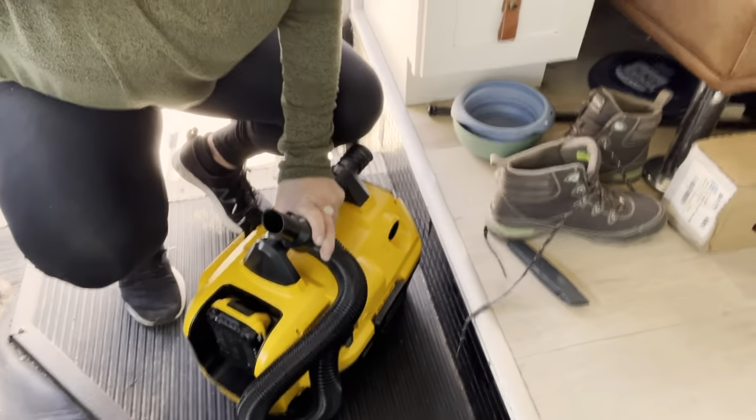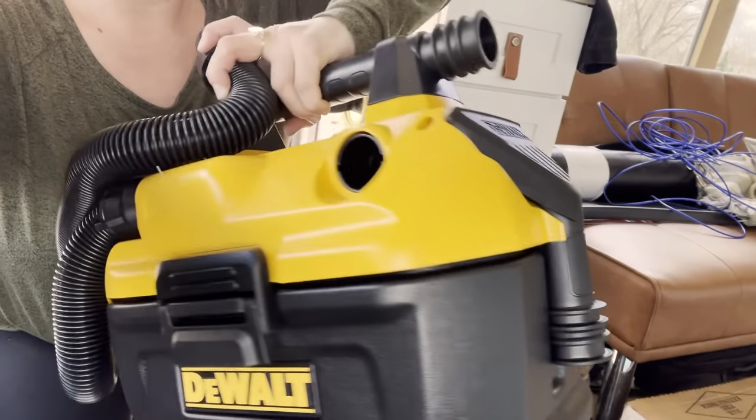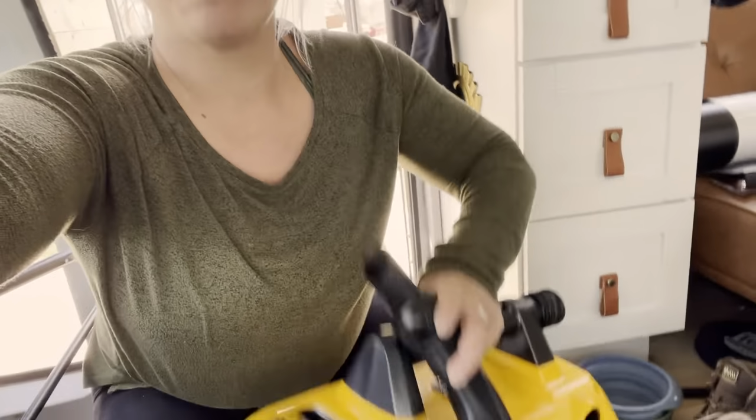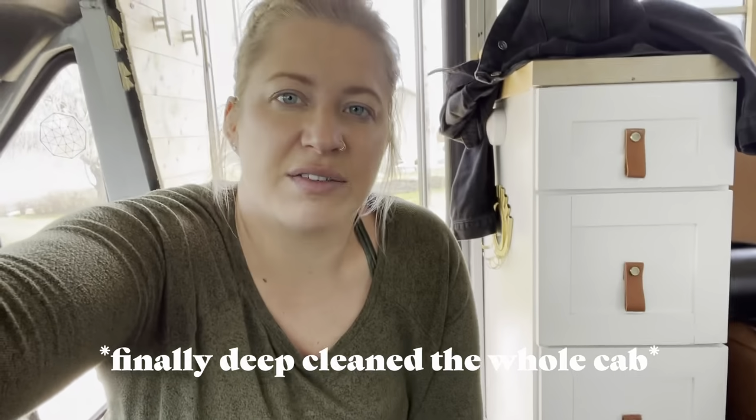It's a lot of background noise because it's nice out and everyone is doing yard work. But I just have to say, I got this DeWalt shop vac for Christmas, and I'm finally just now using it for the first time, and with the DeWalt battery, it is so lightweight and it's working so good. I freaking love this thing. I am so excited about it. I can't believe it took me this long to finally use it. Now that's April, but this thing is a winner. This is where the battery goes in. It has different attachments. This thing is bus life gold.